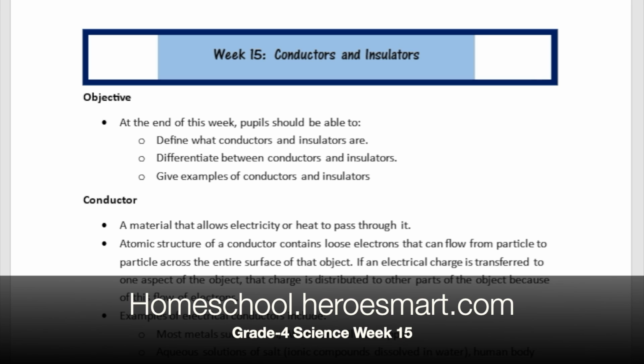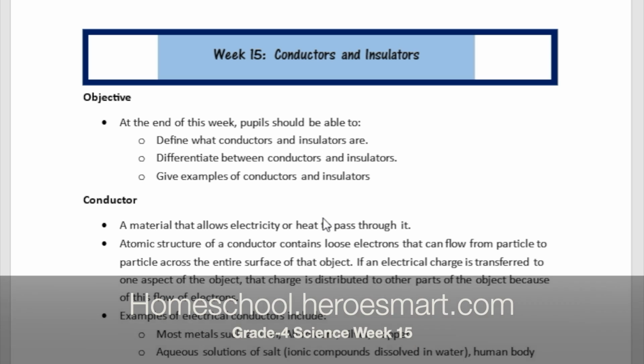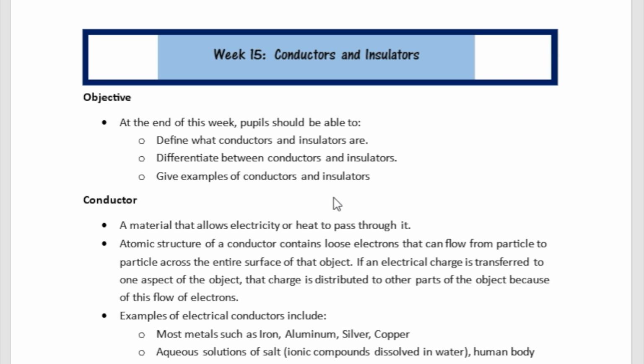Alright, so today we're going to be talking about conductors and insulators, okay? By the end of this lesson, you should be able to know what a conductor is and what an insulator is, and be able to differentiate between conductors and insulators and potentially give us examples. What are examples of conductors and examples of insulators? We are going to be talking about those kinds of things today. So let us try to get started.